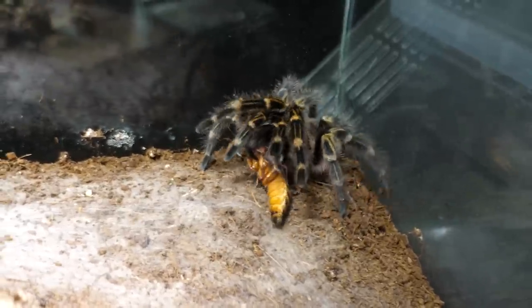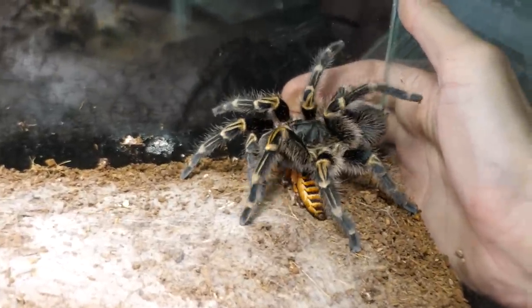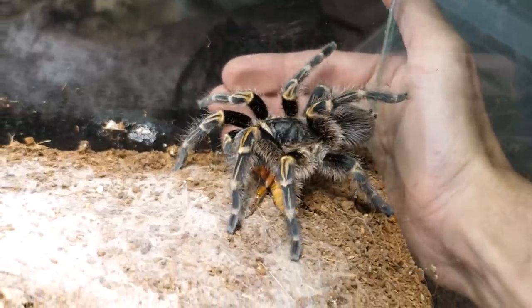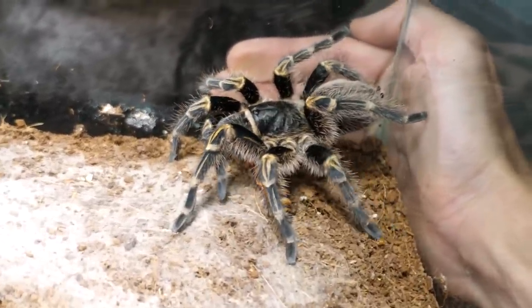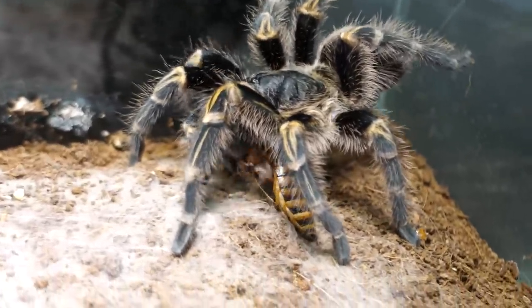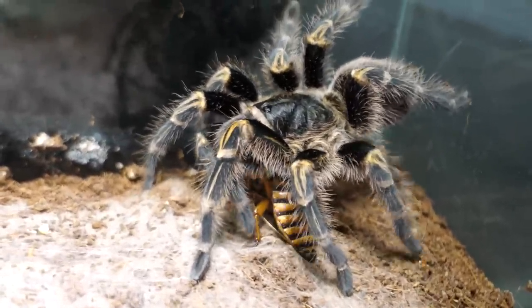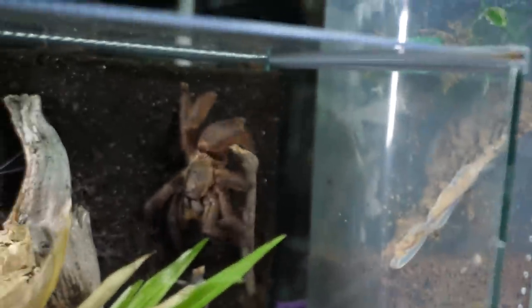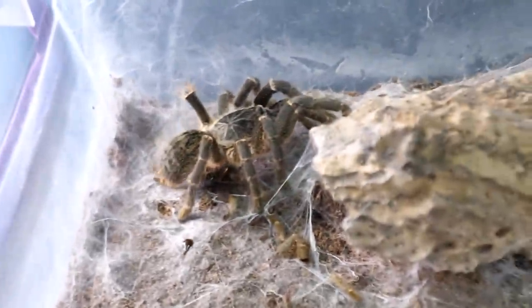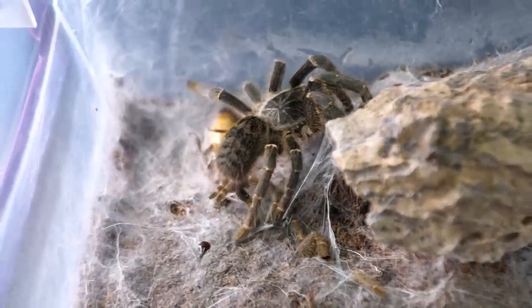Whoa. Let's move it a bit closer. Oh, it almost looks like I'm grabbing it. I didn't intend that. Sweet, this was also an awesome takedown, and the roach unfortunately is making a lot of noise. Where are you going? Oh, look, there we go, a happy dance.